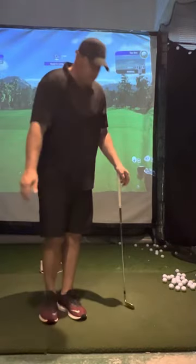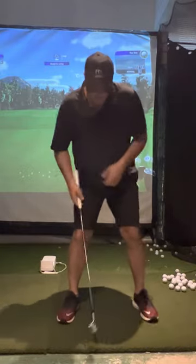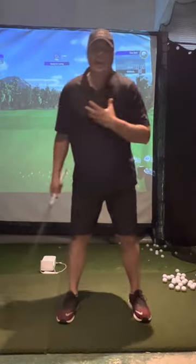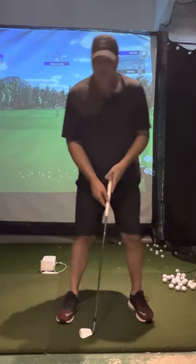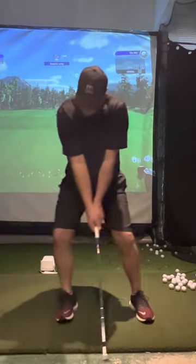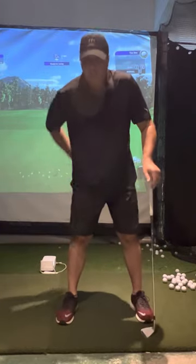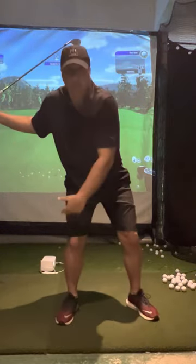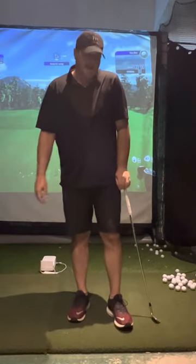So what am I working on? My whole golf life I had this really big lateral move, which I'm a promoter of and I believe in. Because of my lower back disease, I developed early on this kind of protection move where I would get on the outside of my leg to take almost like a suspension — to take pressure off my back. I was always able to get back to the instep and push, so I never fixed it, never cared to, never even really thought about it.